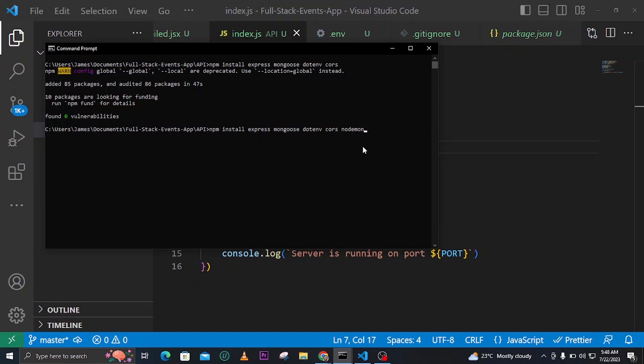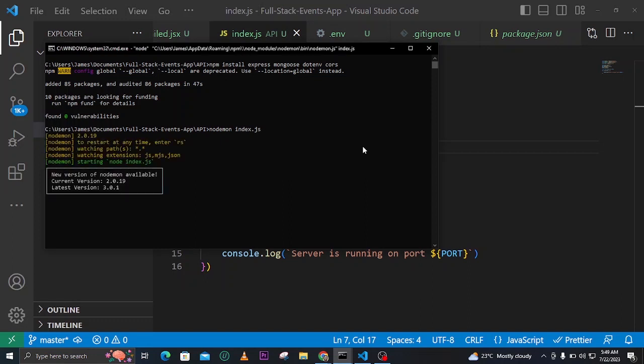But right now, because I already have nodemon globally, what I can do is initialize the nodemon package. This will watch our code as it changes, and then it will run our server, that is our backend application. So let's press enter and see if we can run our application.